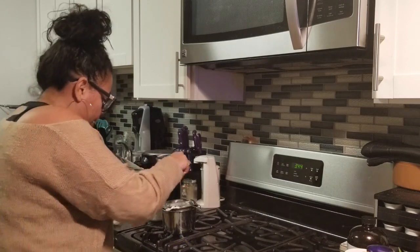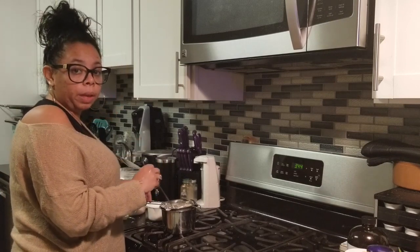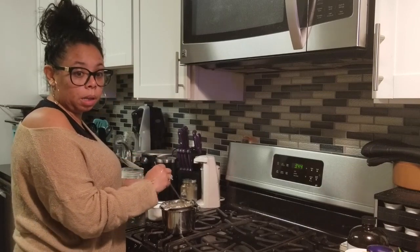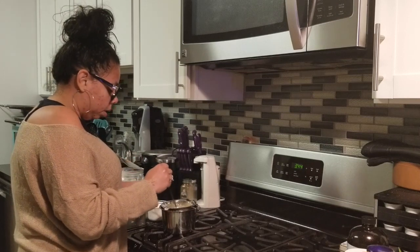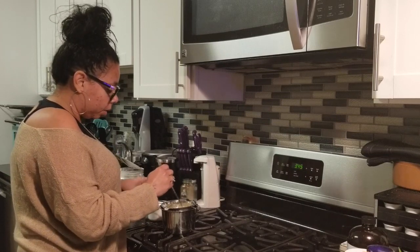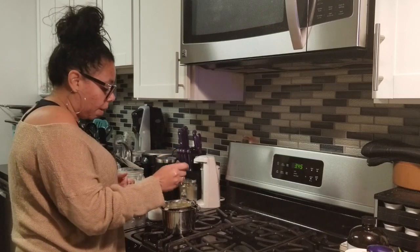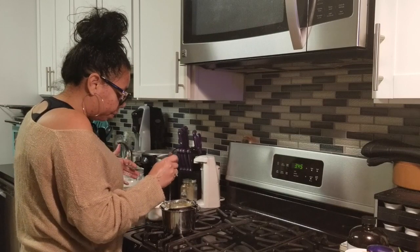Turn this off now that everything is melted. So you want to be fast enough so that everything doesn't harden, but you also don't want to just dump the whole thing in because it's going to get clumpy and the arrowroot's not going to dissolve the way you want it to. So that's why you're going to leave it on top of the bottom boiler so that it still stays warm, but also allows you time to stir and let the arrowroot dissolve in properly, or your baking soda or cornstarch, xanthan gum, whatever it is that you're using.